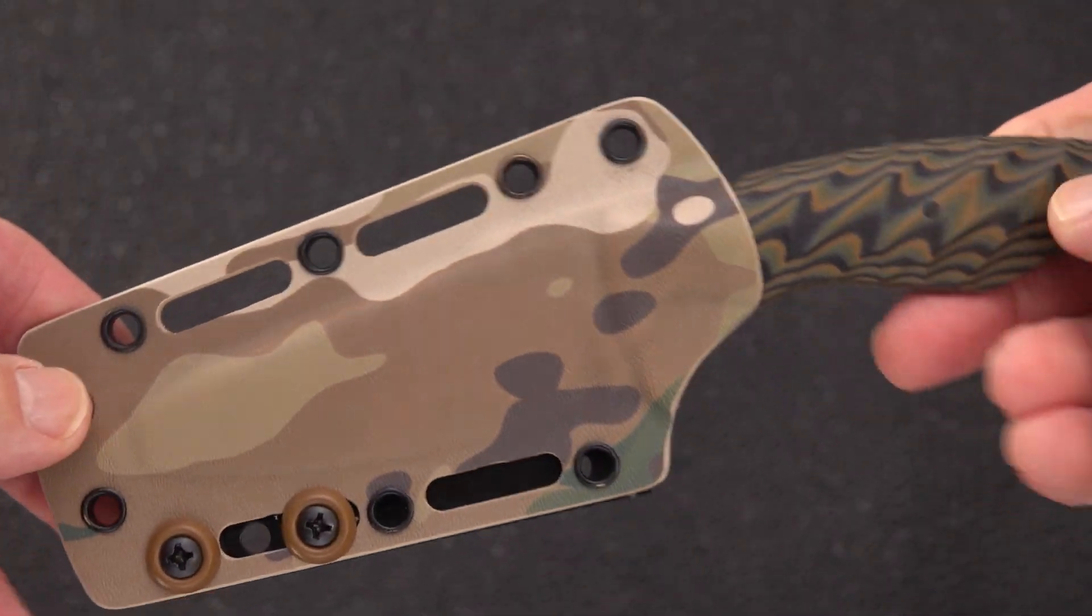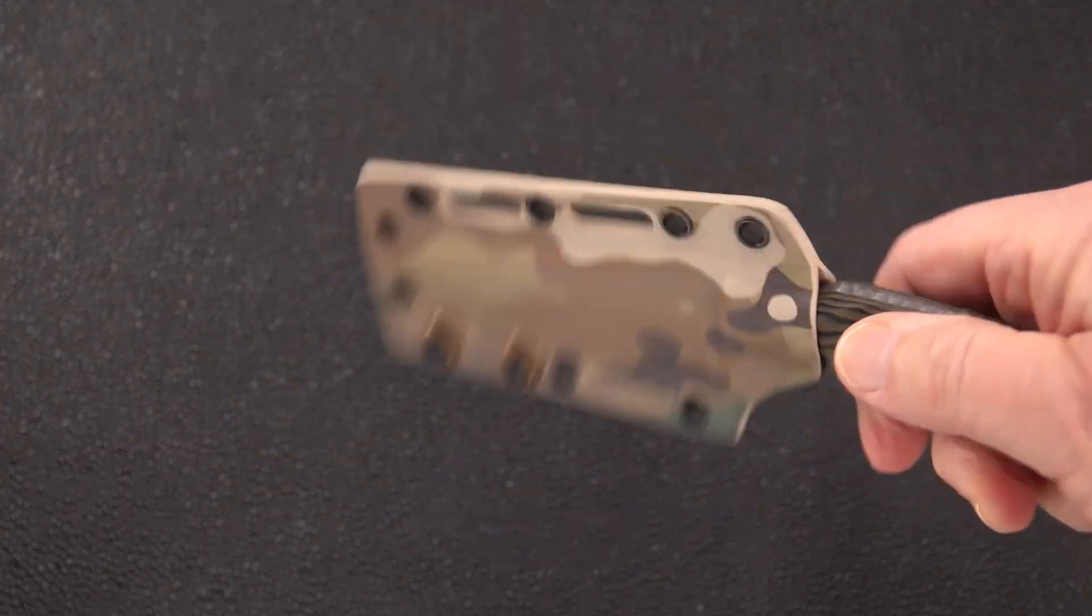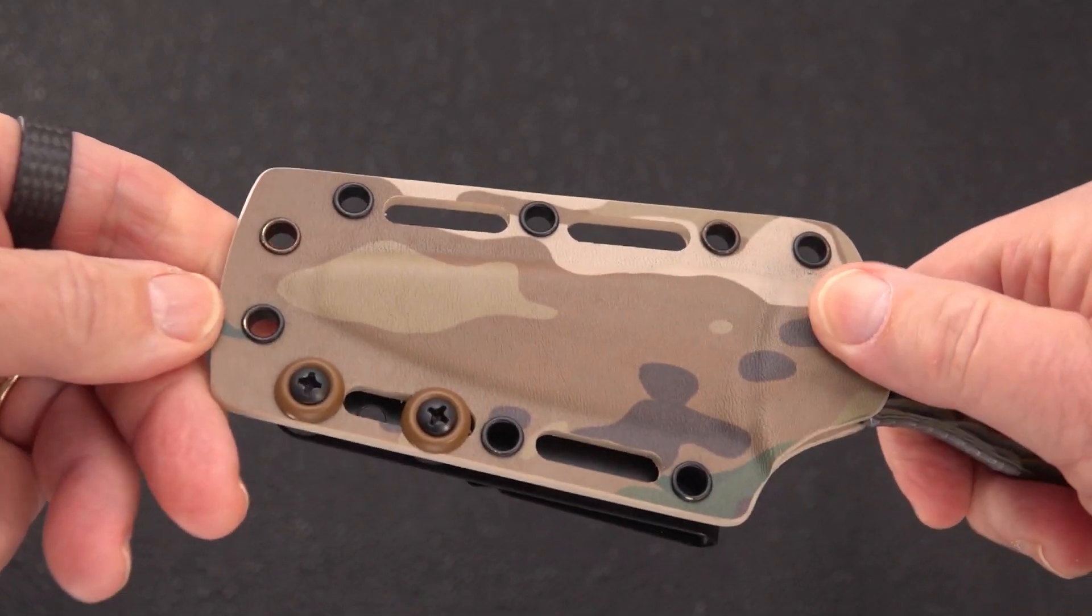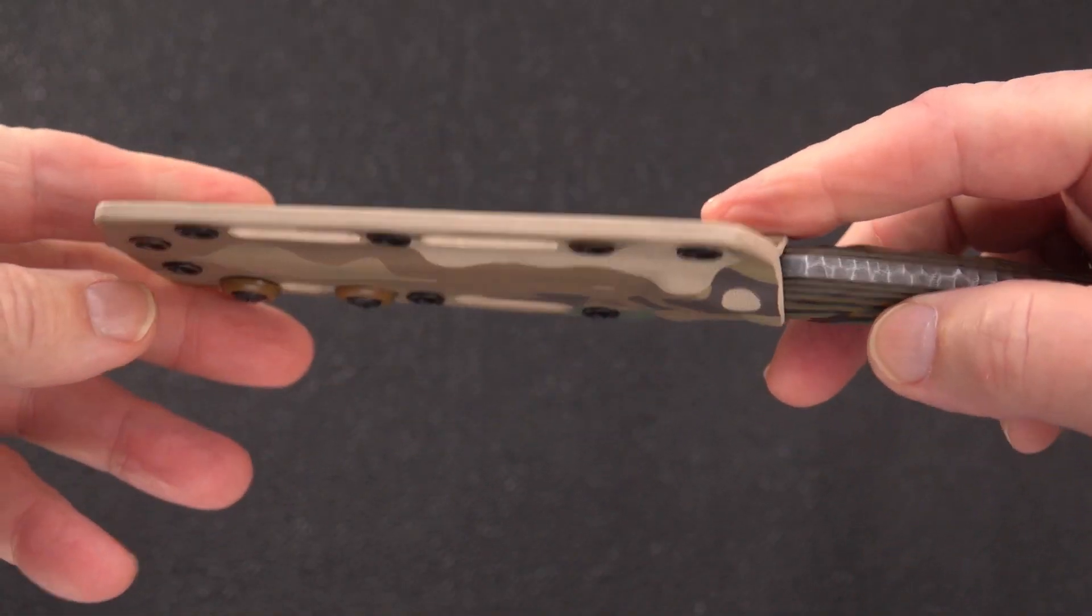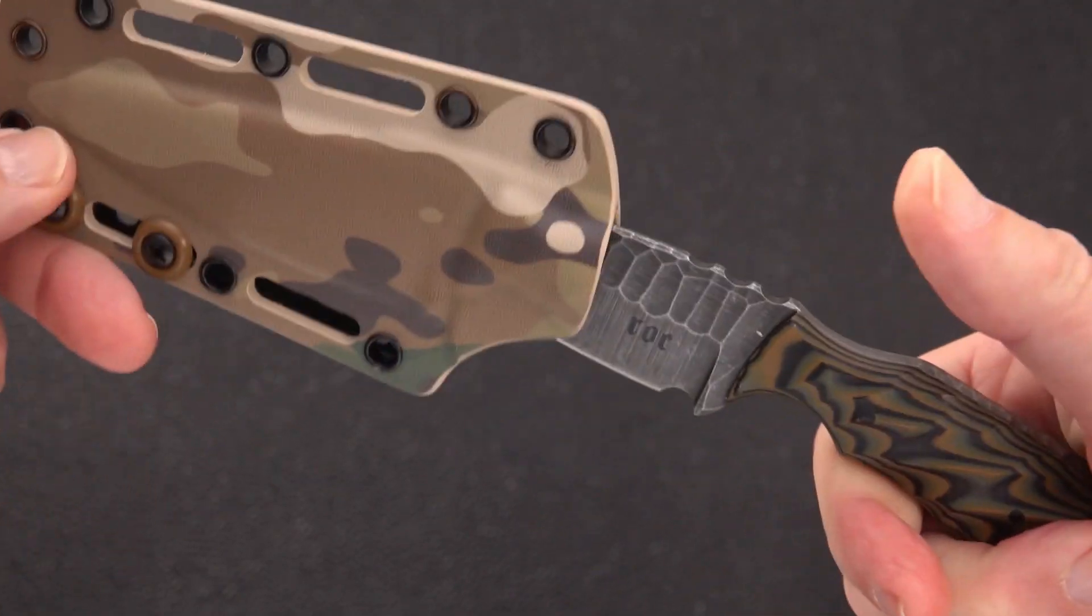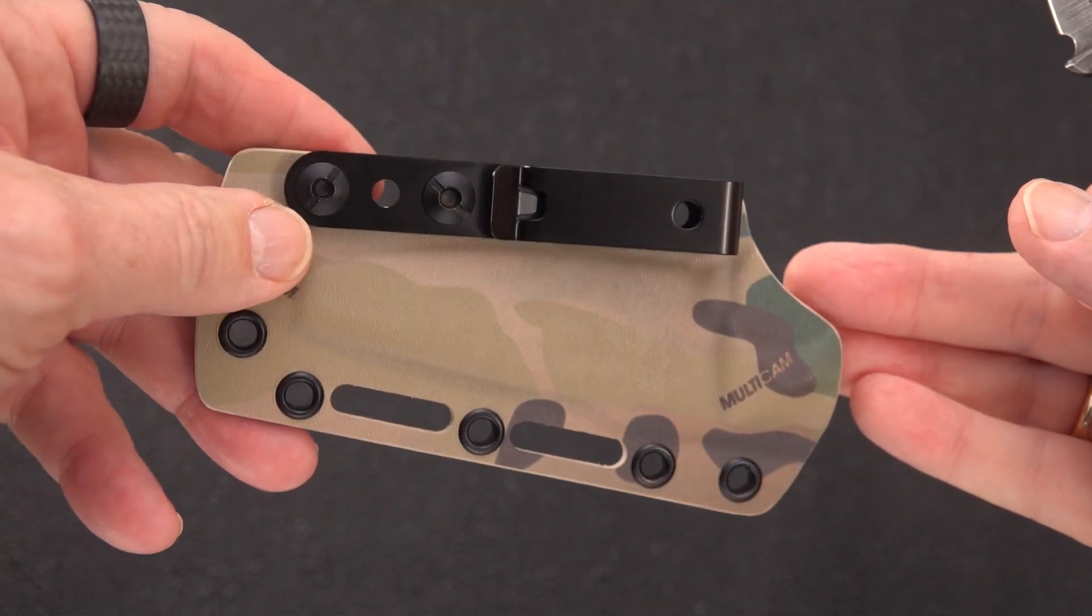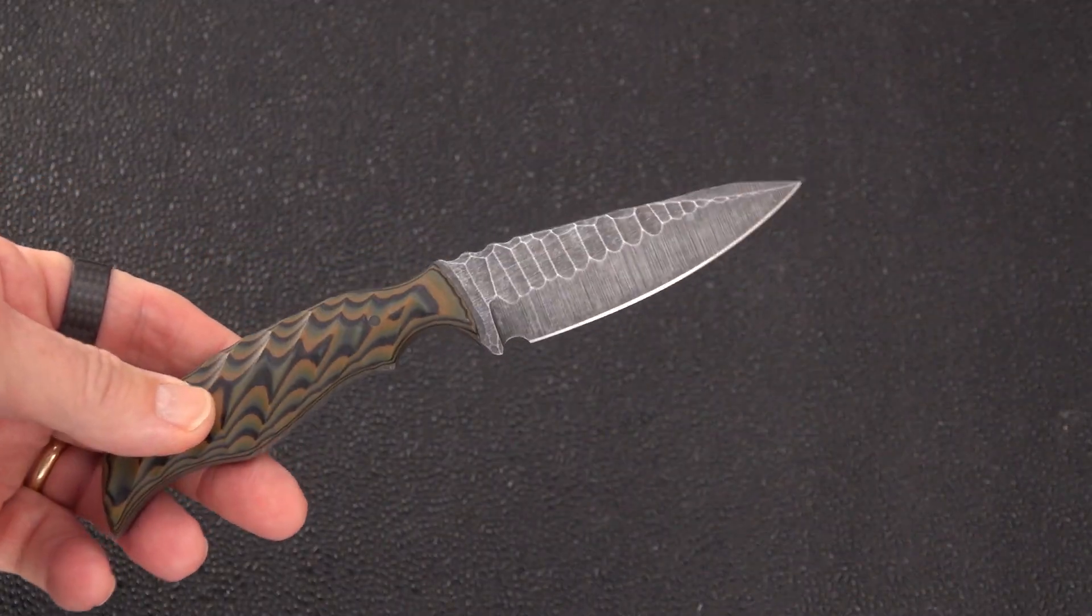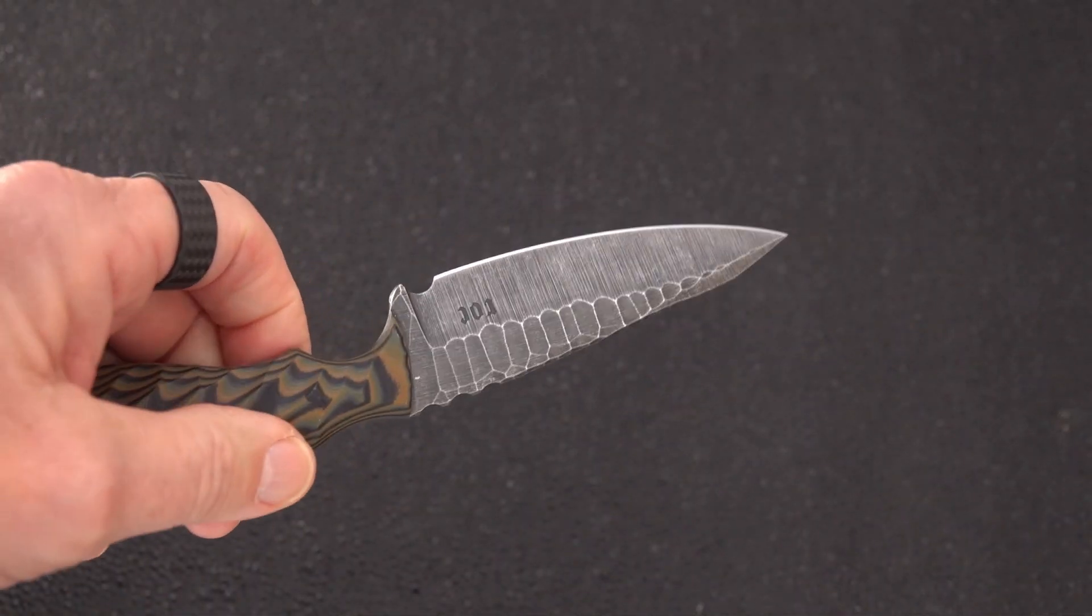What we've got here is a knife that he is calling the Vandal. I left the sheath on because I wanted to show you this really nice multi-cam woodland camo Kydex. He does a great job on the sheaths - they all fit snug but come off when you want them to. This one comes with a DCC clip, a long one. I've got a lot of different clips and I can attach just about anything that I want depending upon how I'm going to wear that knife.